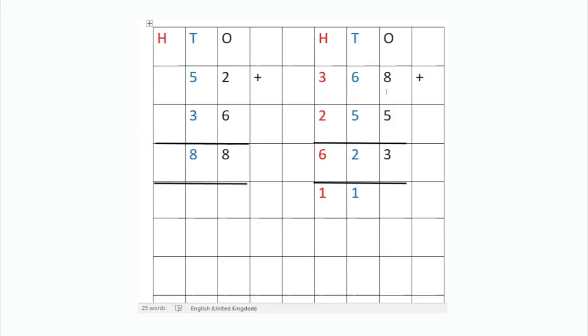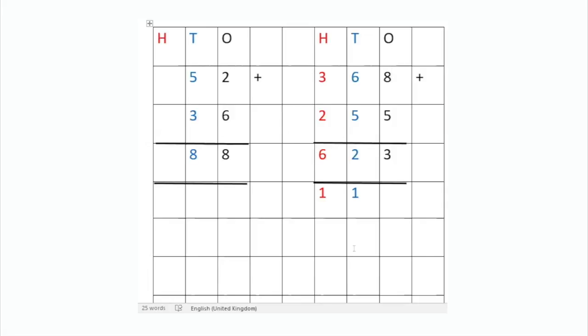So I'm going back to my steps of success now. So number 1 is to place the digits in the correct column. Number 2, show the addition and the equal sign. Number 3, you add the ones column together first, okay? So you work from right to left. So add the ones column first. Then you will add the tens column, which is shown in blue. And then step 5 is to add the hundreds column.